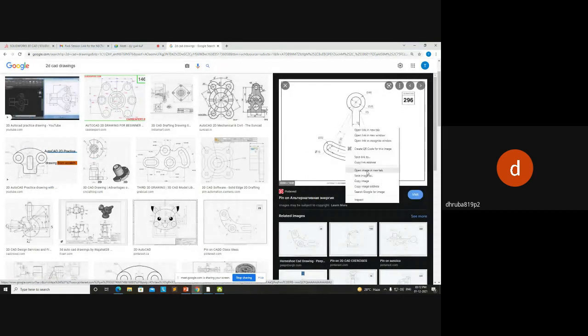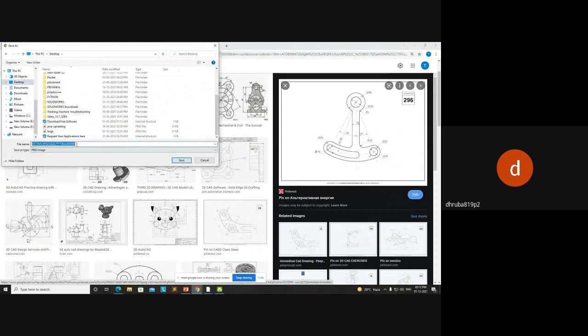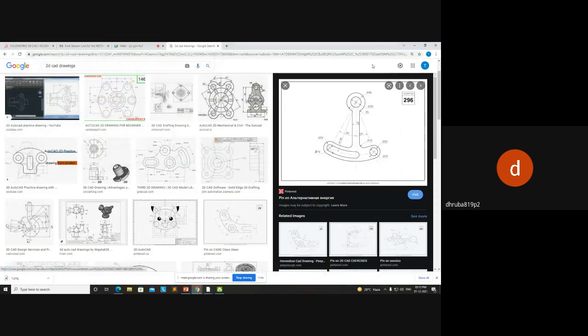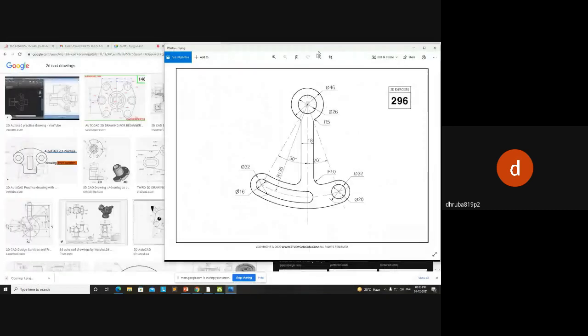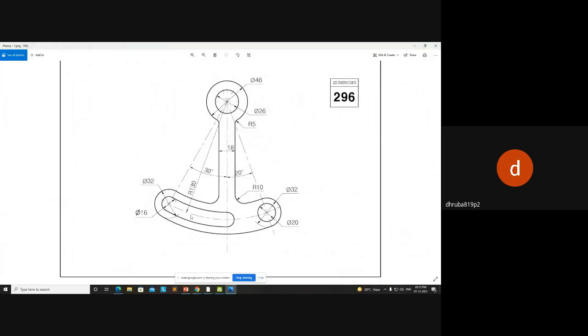Okay, so I'll try this. Okay, so what we have here, over here, we'll need an arc slot, one circle. Yeah, there's an eye over here, and we have arc slot and circle.